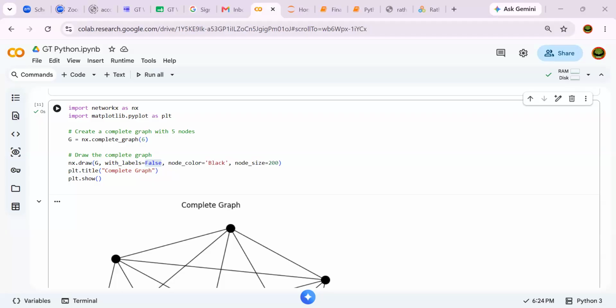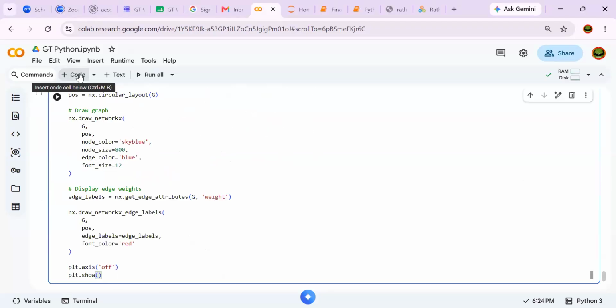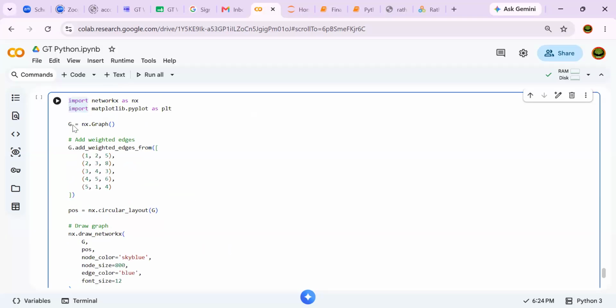The weighted graph is very simple. In a similar way, we can easily create the weighted graph. Here we can use this code. We can create the entire code in a single cell and execute. Here we have used the libraries in the same cell. Then we create an empty graph, that is nx.Graph. Here we have the weighted edges.